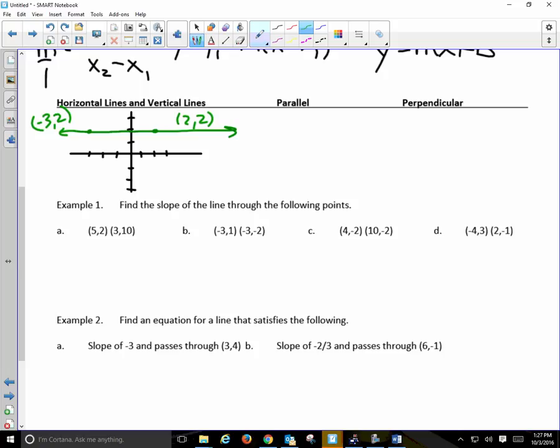However, you could understand why somebody would say x equals. Why would somebody say x equals? Yeah, it's parallel to the x-axis. And x means horizontal, right? But look at the points. What doesn't change? The y value stays the same. It's 2. So that's why a horizontal line has an equation of y equals.